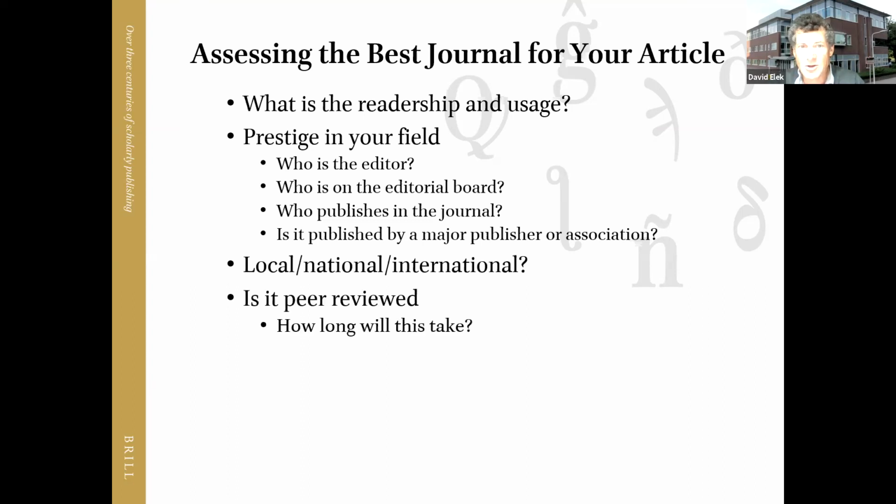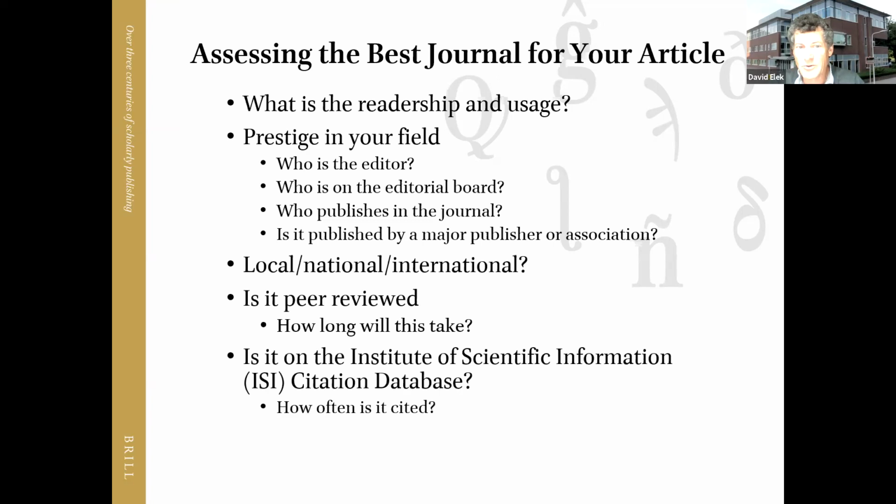Is it a local journal? Is it national? Is it international? Is it a peer-reviewed journal? And how long will the peer review process take? And is it listed in Scopus or the ISI citation database? And how often is it cited? All of these things will determine which journal you want to apply for. Most journals are available online and in print.